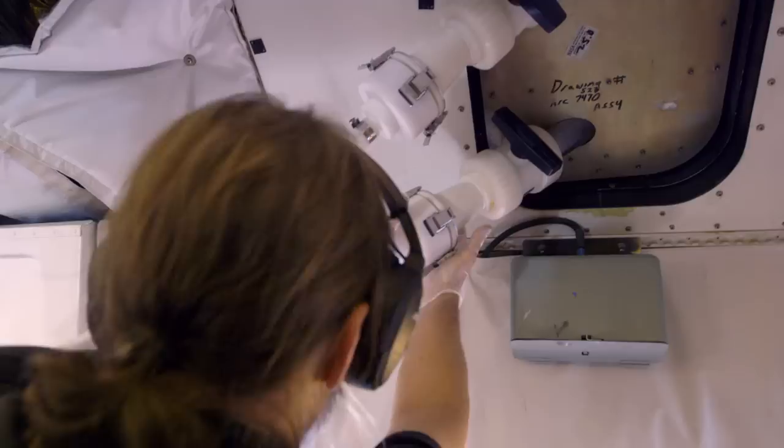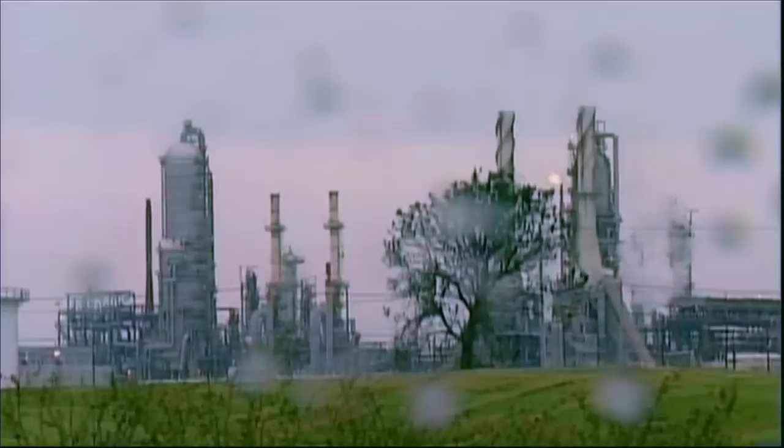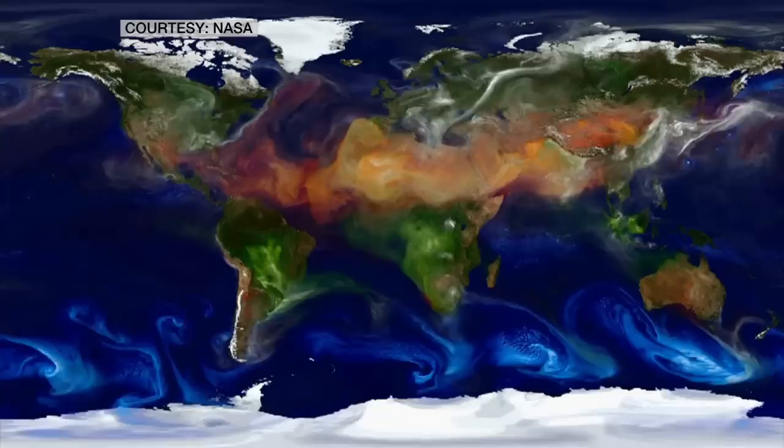Primary investigator Jack Dibb has some eye-opening scientific opinions. "I do not have a rosy outlook for what the state of the world is going to be like in 50 or 100 years. There may be some progress, but I'm not terribly optimistic. Countries like the US are tremendously potent emitters of a lot of bad stuff, and we are not doing very much to reduce emissions." Dibb says the problem could get worse with emerging nations without strong regulations. On previous missions, you can definitely see pollution coming all the way from Asia, halfway across the US or sometimes all the way across.